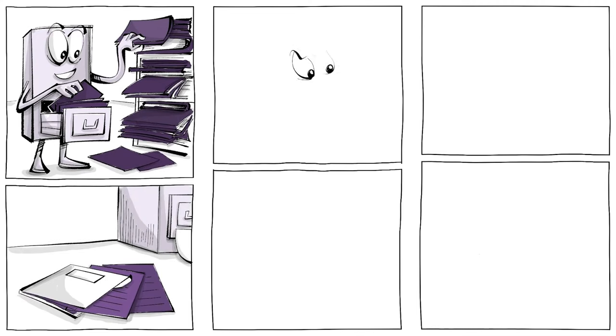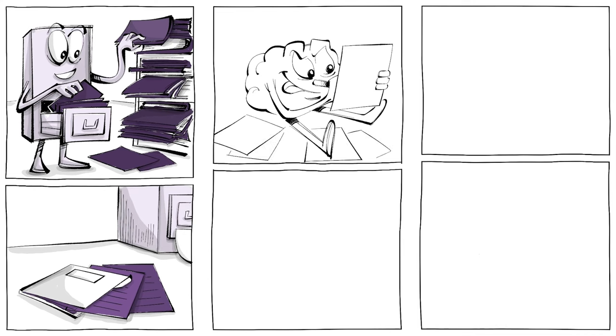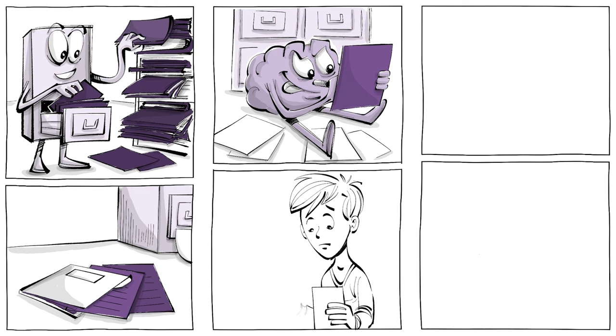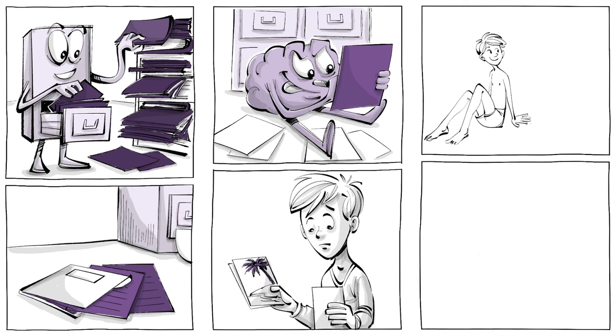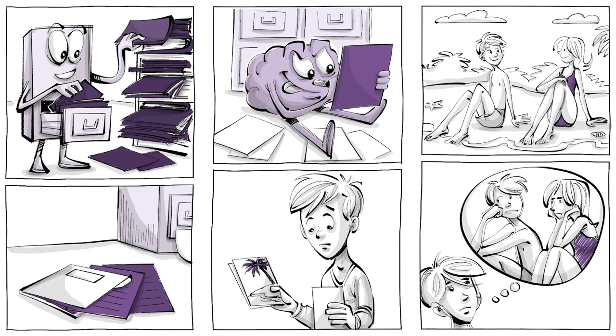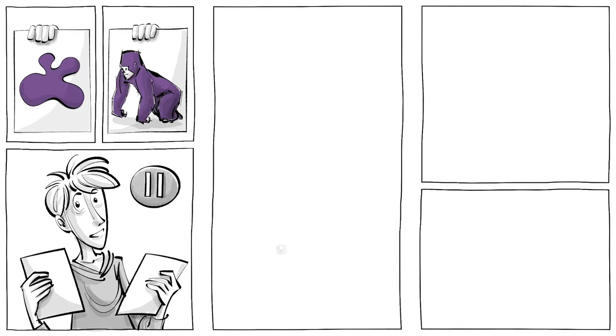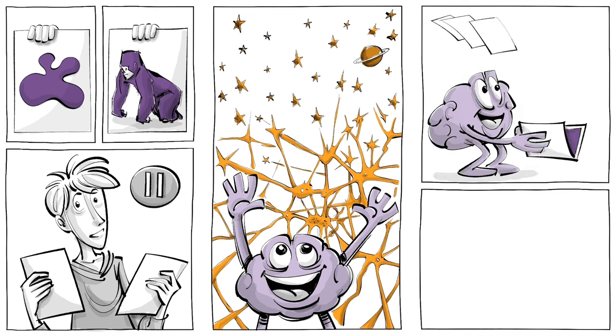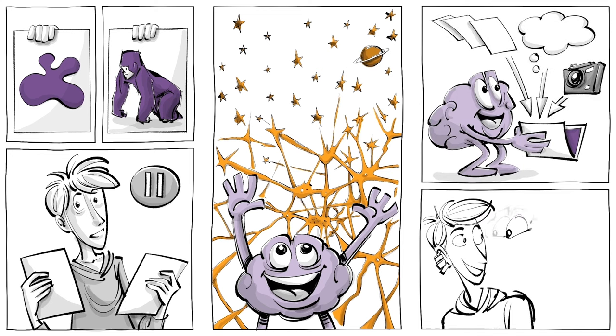To make things more complicated, our memories often change. Sometimes we forget parts. Sometimes we add new details to old memories in response to how we feel right now. When we think of a holiday we took with someone we don't like anymore, a trip that was actually nice might be remembered as unpleasant today. So next time you see this or that shape, you might want to pause and pay tribute to the fact that there are more connections in your brain than stars in the universe, here to help you organize inputs, thoughts, and memories to get you through life.